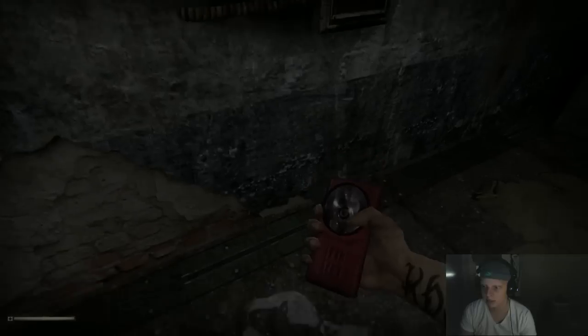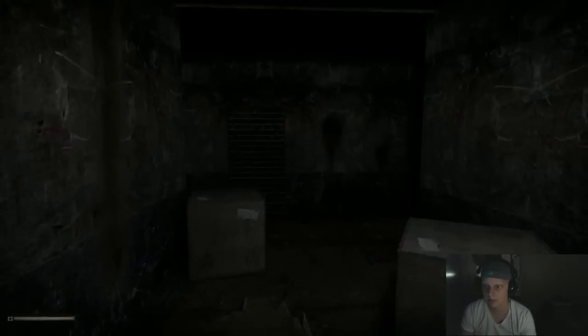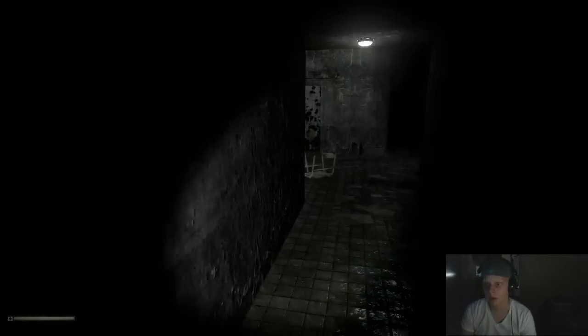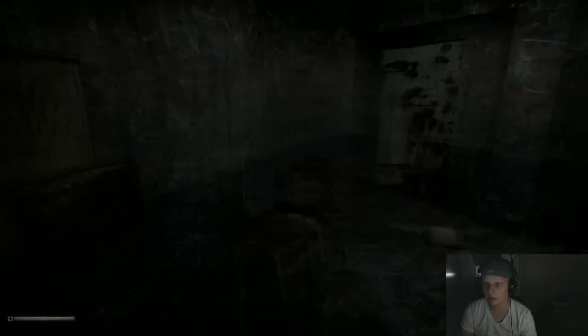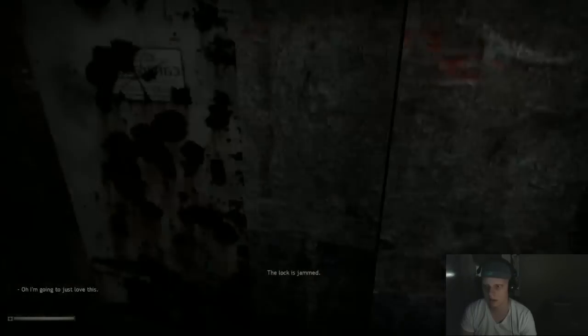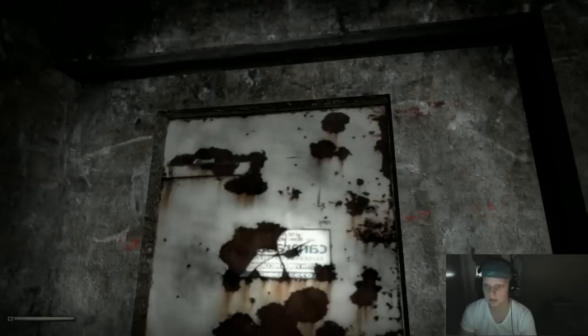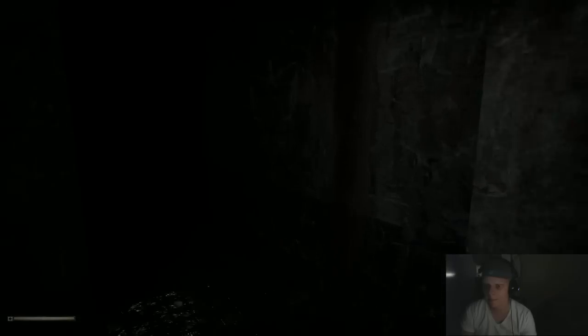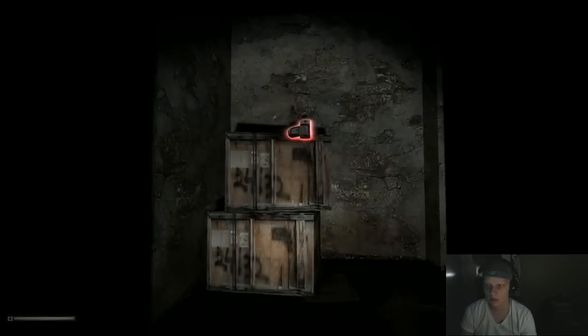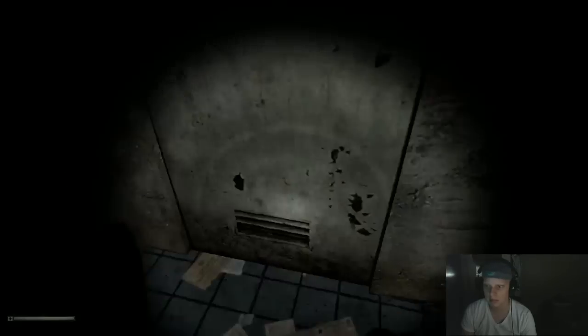Oh, look at that detail in his arm, the tattoo. That's pretty sick. I look at the little things. I don't know why, but whenever I'm playing a mod, I always look at the little things, and it always impresses me. And my flashlight's almost dead. I love this. And looks like there is either rust or shit on the door. Oh, nice. Batteries.